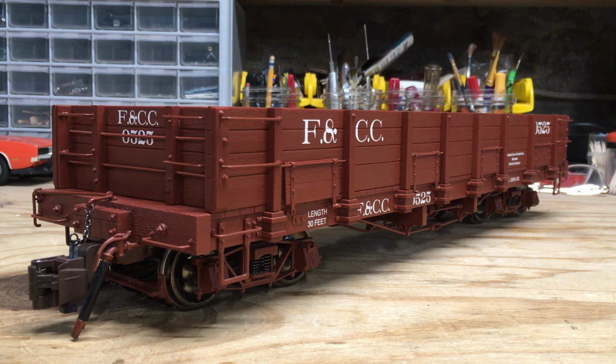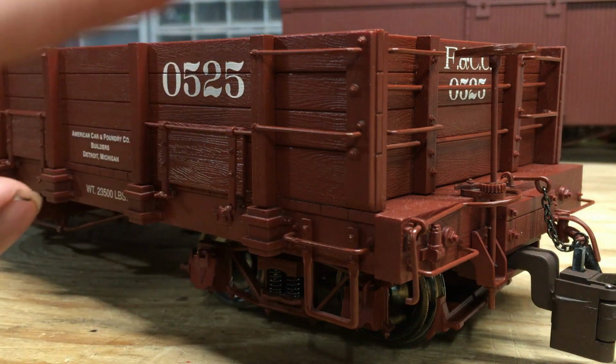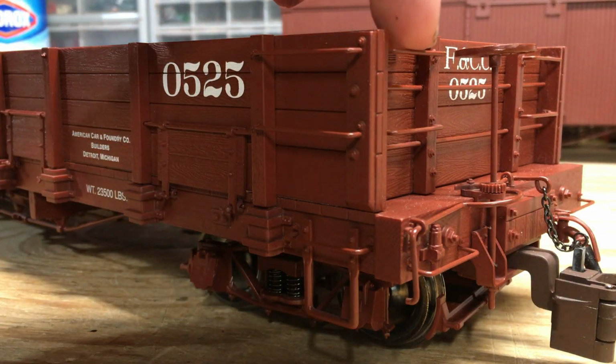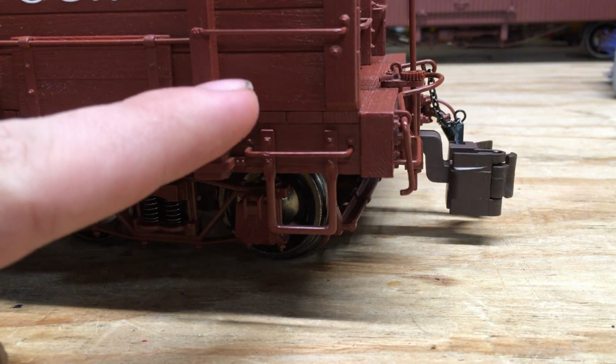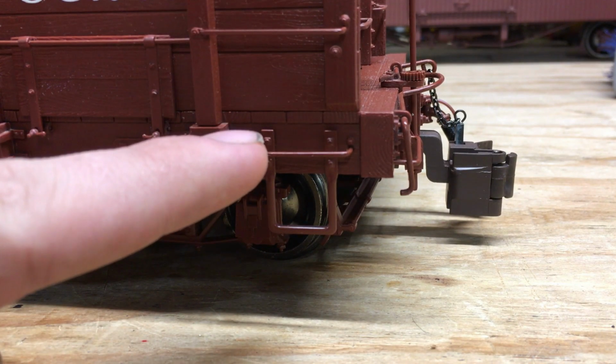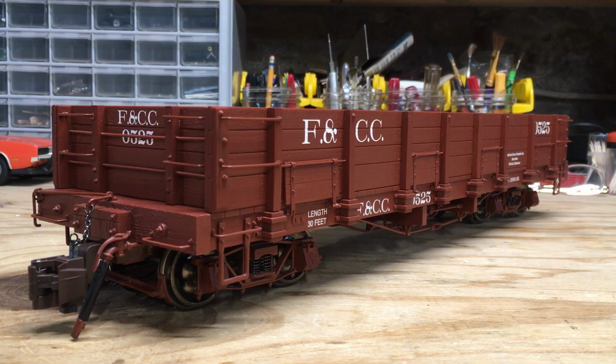But going up top, you can see we've got more details such as ladders and steps, and also grab handles on the sides here. One thing I am concerned about is I noticed these steps look similar to the ones which are on the Murphy roof box cars. I have a couple of those units, and I know the steps on those were made of like a pot metal, which, put it this way, you could literally breathe on the things and they'd break. I'm hoping that's not the case with these. Granted, they did survive in shipping, so possibility they're a little more rigid than what the other ones were, but only time will tell, I guess.